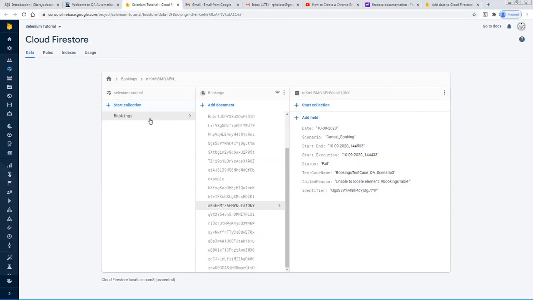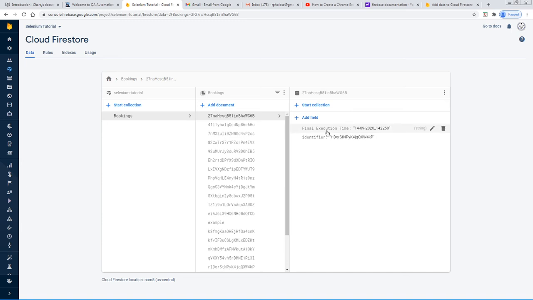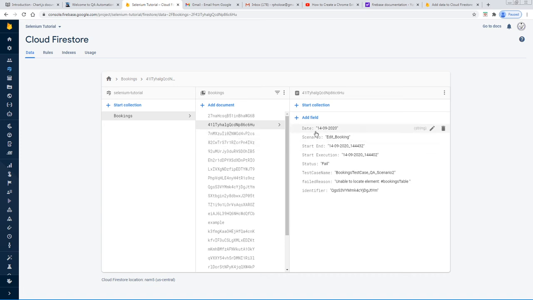We don't want those that don't have test case names. We're gonna deal with these ones because these are results of actual test cases.